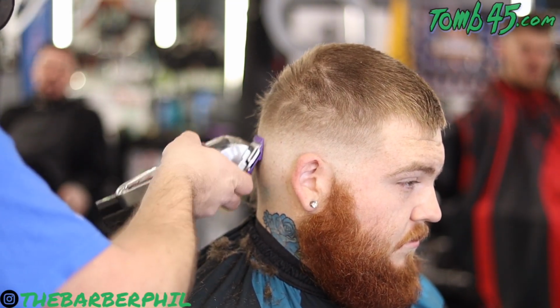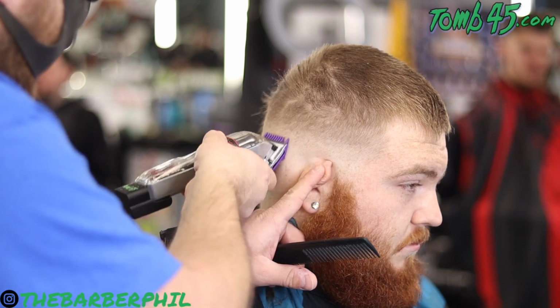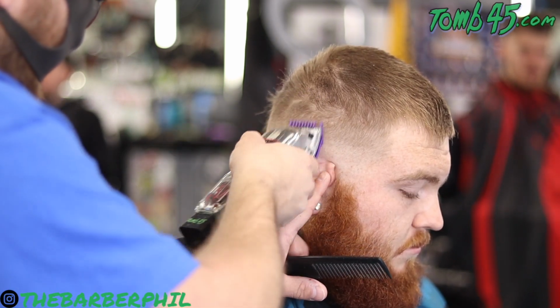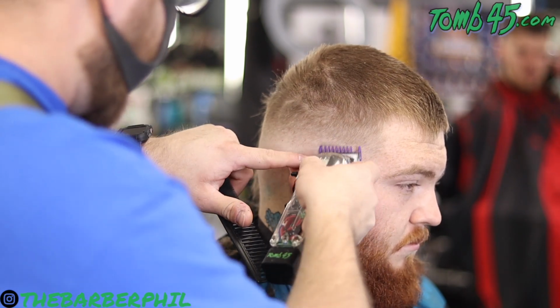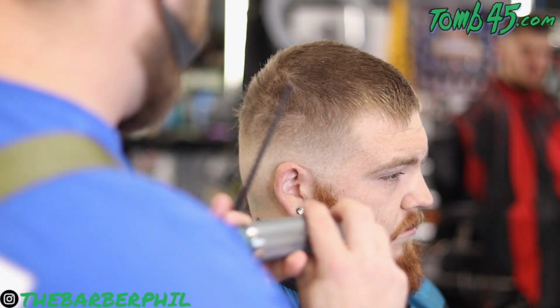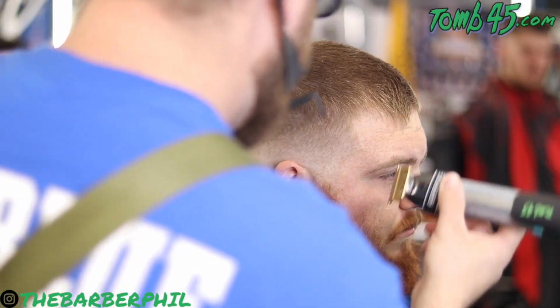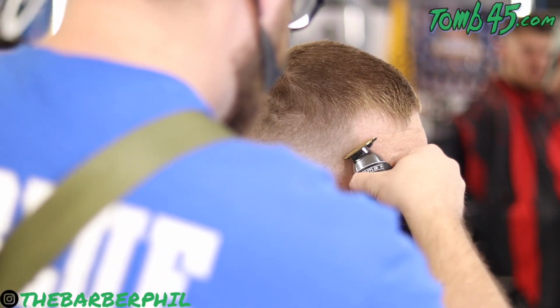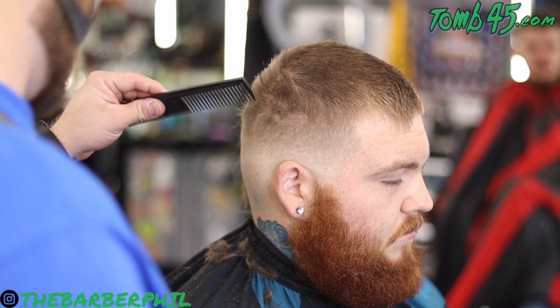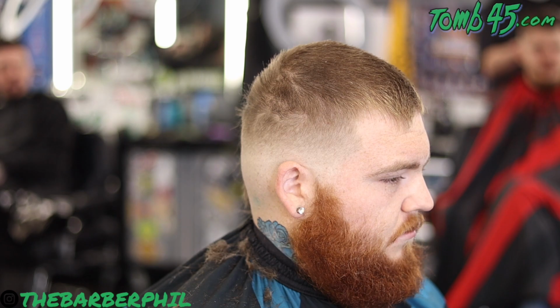The Andy's 0 guard. I really like this one. I actually need to get a new one. If you can notice, there's 1 tooth missing on that right side. I'm trying to be very careful with it. Obviously, whenever you've got a tooth missing on a blade or a guard, you need to either change it immediately or as soon as you can, or if you don't have the means to immediately change it, make sure you take your time and pay attention to what you're doing.